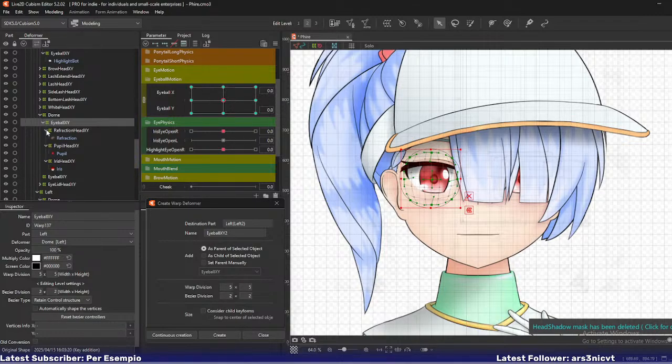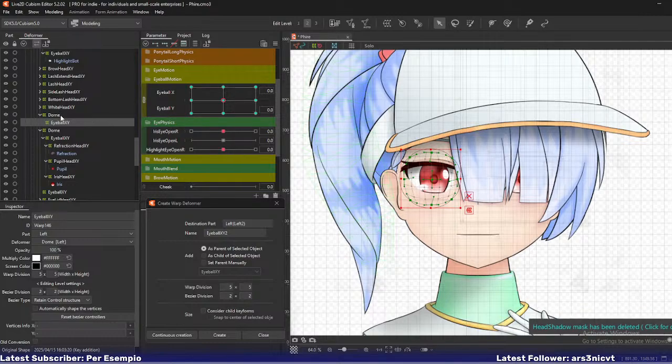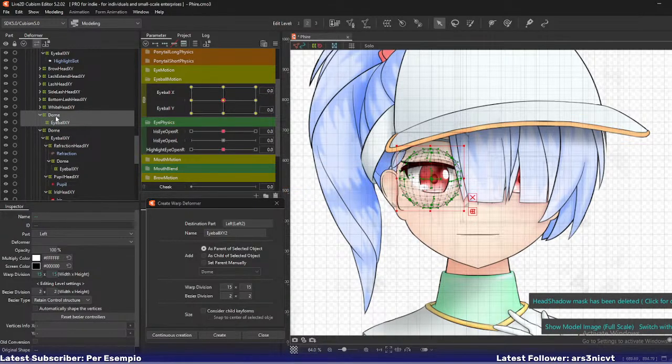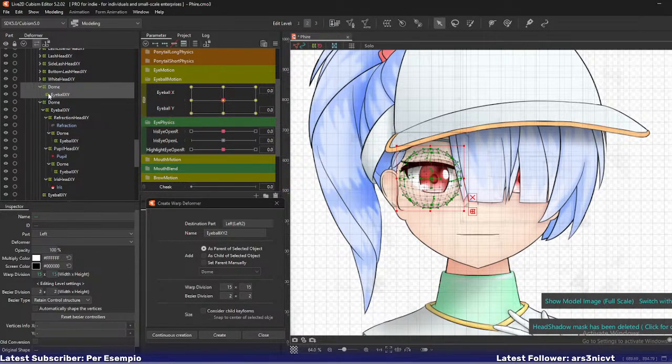Okay, this is probably not going to be pretty, but we're going to copy this dome portion, so this includes the circular deformer along with the eyeball XY. We're going to put that inside of the... I don't think this is gonna work particularly nicely if I do it like this.